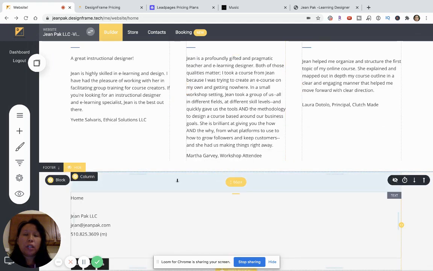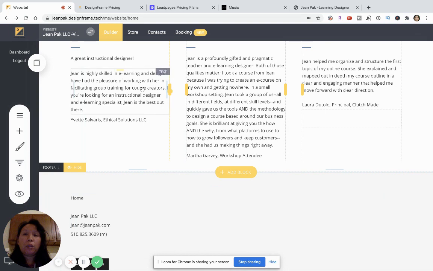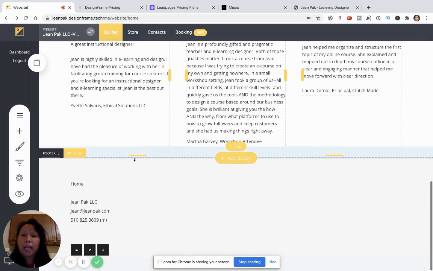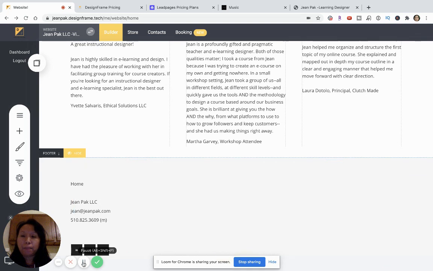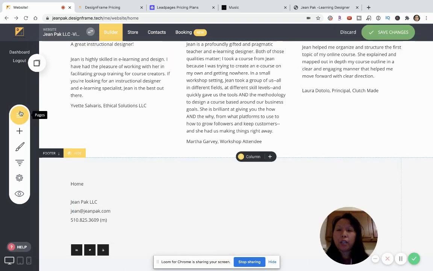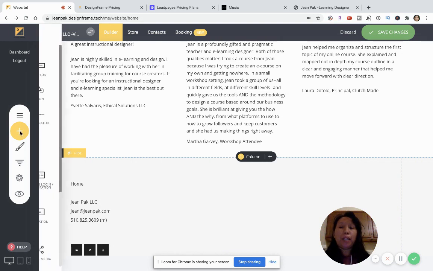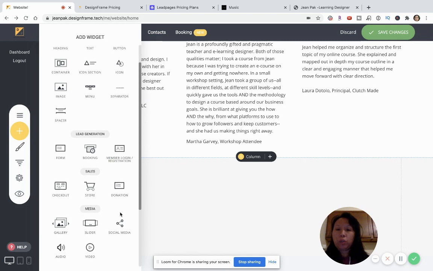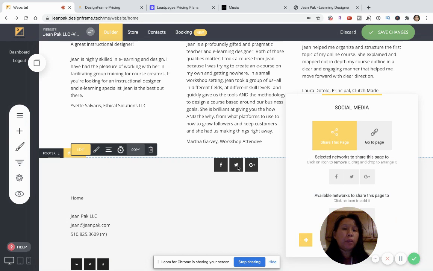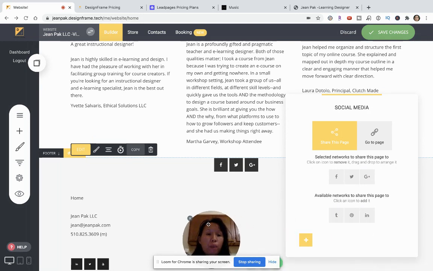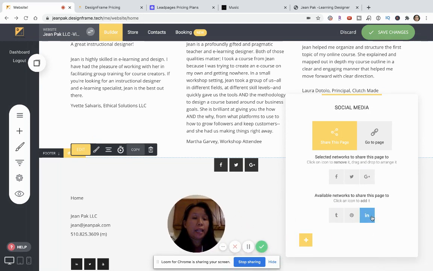So this is just to show you that there's a lot of simple ways that you can build a landing page in DesignFrame. And then this contact information is pretty simple, and all these are social media icons that I can add. So what I really appreciate with the social media is that it's pretty standardized in here. So if I click again on the plus and then look for social media under media and then drag it here, they give me options for Facebook, Twitter, and Google. Now, if I want, I can modify those, and I can even add LinkedIn.